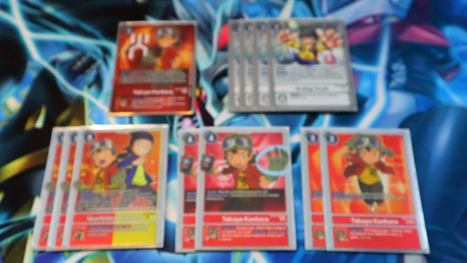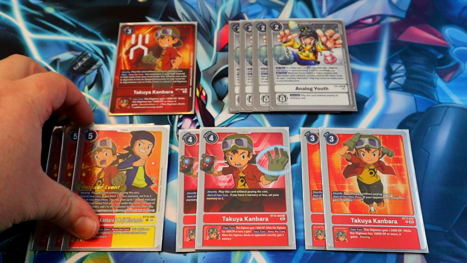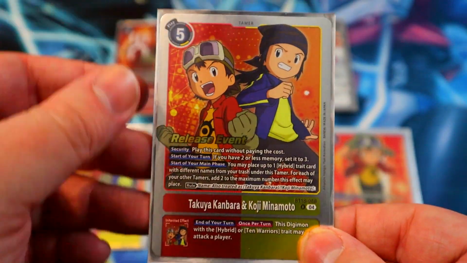So yeah, that is the main thing. If we can have more than one of him out, that's great. Because it just means whenever we swing in with our Ancientgreymon, if he ends up deleting himself, we can suspend 1 or 2 analog youth, gain some memory back, potentially keep it our turn. And that was the combo I was talking about with then using the effect to play out this Takuya and Koji combo tamer.